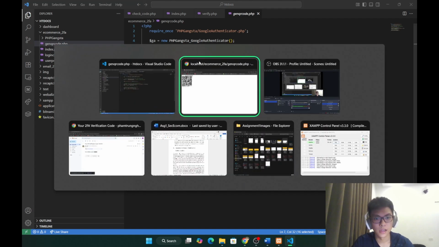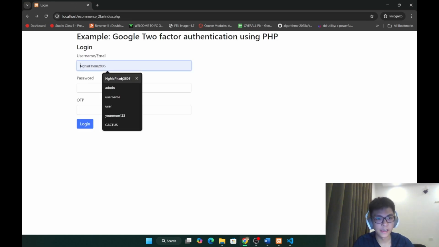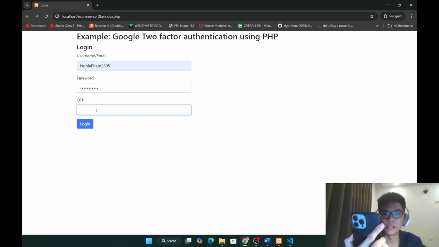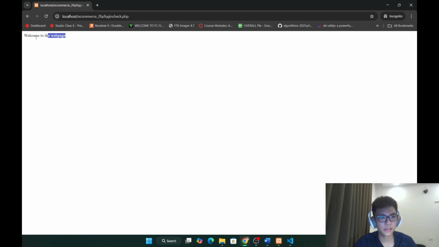So now I'll be showing you here. This one I have to set a dummy username and dummy password, which is this one. And password is PSSWORD123. And here, if you look at the OTP, I can show you here. The OTP is 548732. Here is 548732. So now when we log in, this is a success.